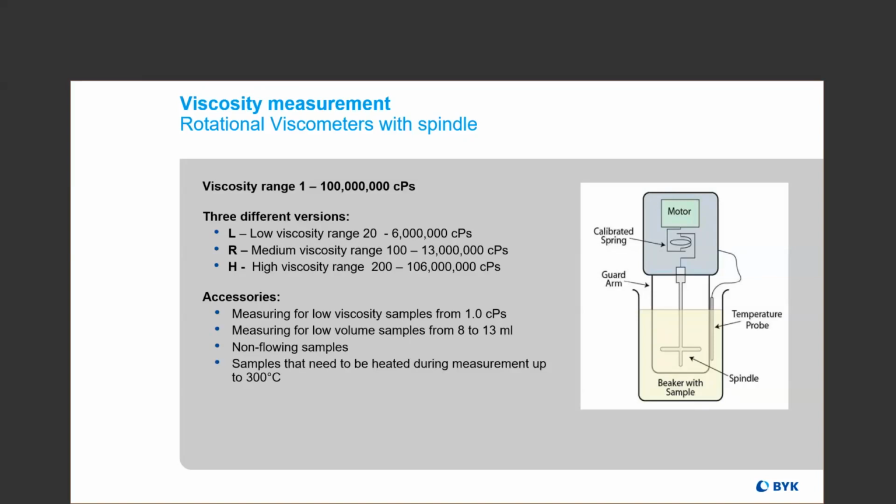We also have accessories for samples that need to be heated during measurement up to 300 degrees Celsius. So these would be for things like waxes that may be solid at room temperature, but if you want to measure the viscosity of the liquid wax, you of course need to heat it before taking your measurement.